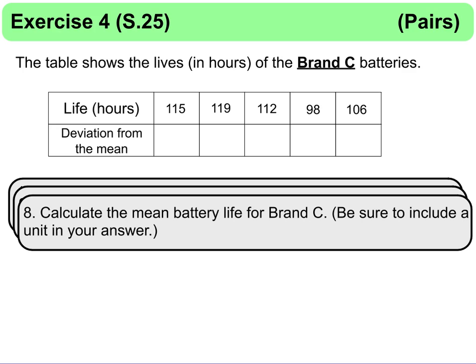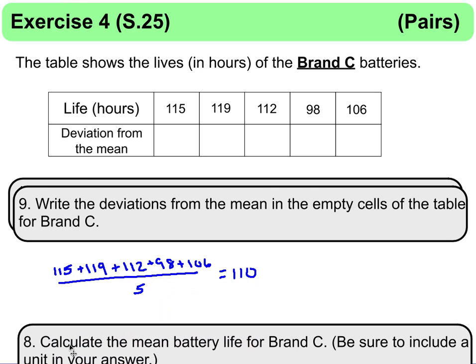And so if we look at one more, we bring an idea of, what if we had a third brand, brand C batteries? We're asking students in question 8, calculate the mean for the battery life of brand C. So again, just to summarize how that is done, I would take these 5 numbers, the 115 plus the 119 plus the 112 plus the 98 plus the 106, and I'm going to divide that sum by 5, 5 being the number of values that I have in solving for this brand. So when I calculate the mean for that, you would get 110 hours.